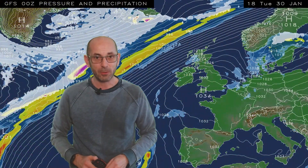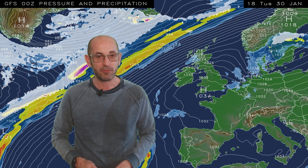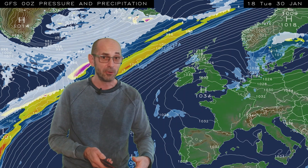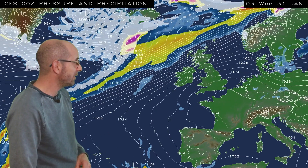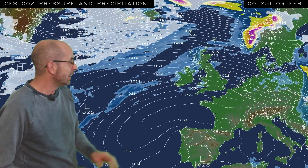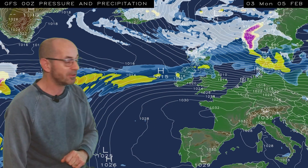I'm going to start with a view across the North Atlantic. The animation runs from 18 GMT, Tuesday the 30th. At the outset, high pressure is centered over the south, so that has been one of the key factors in keeping things mild recently. As I run this sequence, we don't see a great deal of change in the short term, but it does turn very windy and squally in the north for a time. High pressure is staying to the south of the UK, with an Atlantic influence more pronounced in the north, drier in the south.